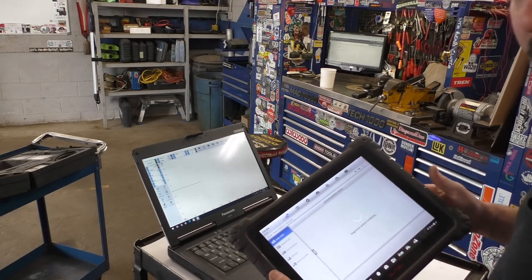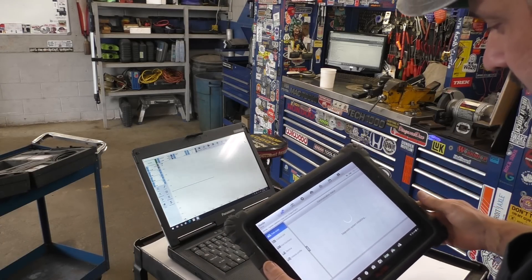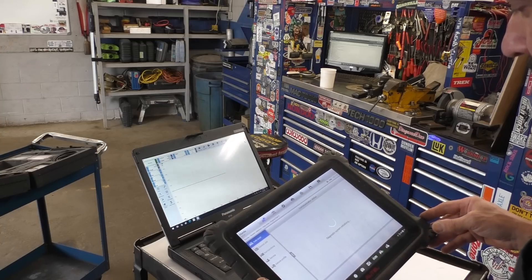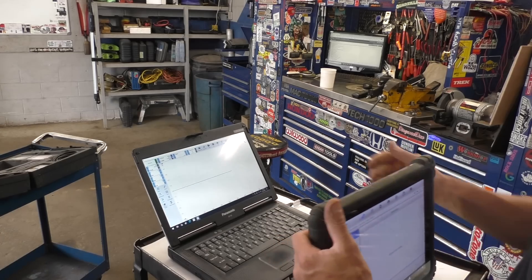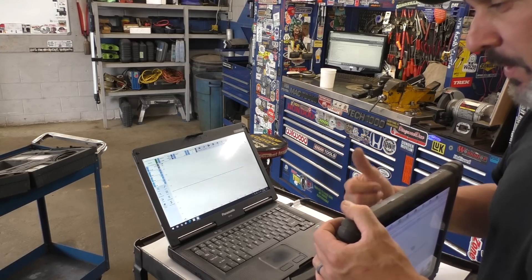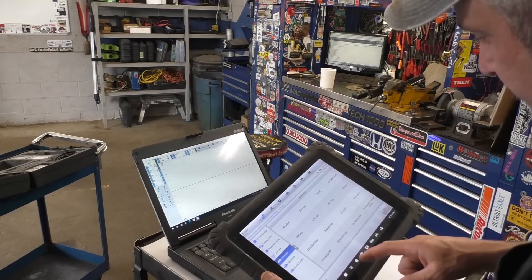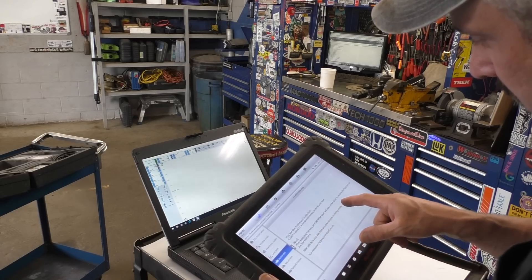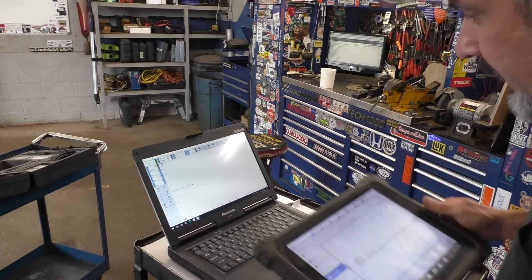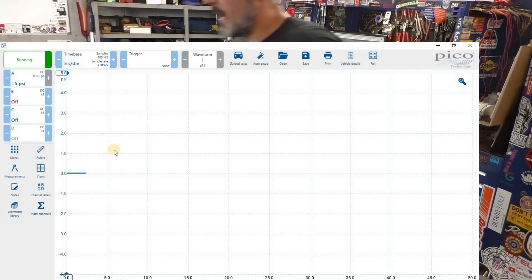I've got the key on. We're logging in with the scan tool. We should be able to go right into the ECM and turn off all injectors — that's one of the cool features useful in situations like this or when you're doing compression testing where you can just kill the injectors. This will give us an opportunity to crank it over. It's a lot easier to see variations in cooling system pressure when you're cranking as opposed to running because the compression is higher cranking versus running, and there's just less noise. So we'll go into active tests, go all injectors stop, hit yes — they're all stopped. Now let's bring this back up on our screen and go crank it.